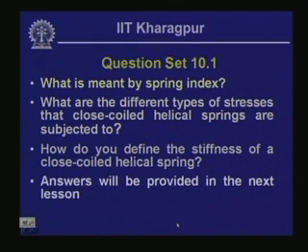Now, these are the questions given for you. What is meant by spring index? What are the different types of stresses that closed coil helical springs are subjected to, and how do you define the stiffness of a closed coil helical spring? Now, answers to these questions will be given to you in the next lesson. Once you go through this particular lesson, you should be in a position to answer this, and we will be looking into the aspects of the open coil helical springs in the next lesson. Thank you.